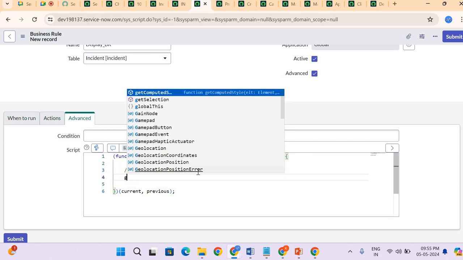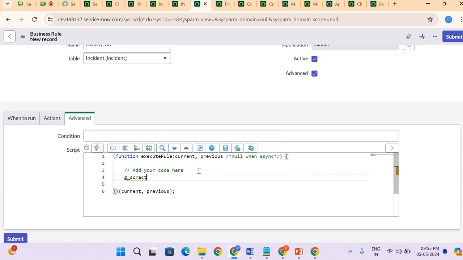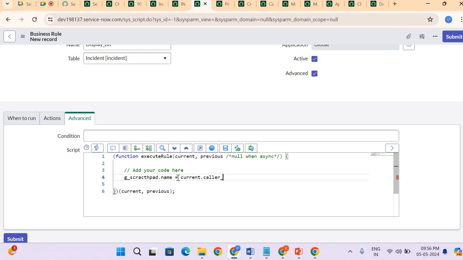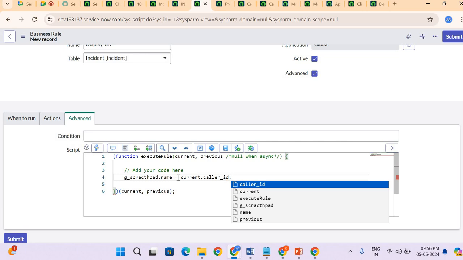As I mentioned, g underscore scratchpad dot. g underscore scratchpad is an object and you have to give a variable to that. So let's say name is equal to, whose name you want, the current caller underscore id. Caller underscore id is the backend name of caller, then the caller's first name.